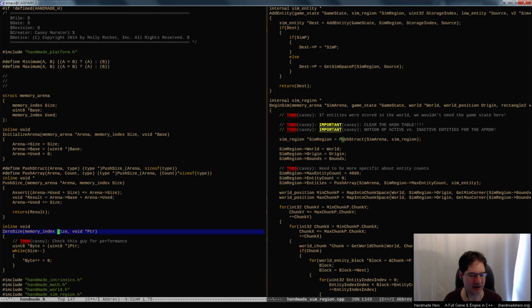So if this comes in and size was already zero, it'll do a while size is zero, so it just won't enter this loop at all. If it does enter the loop, it'll decrement it each time through until it gets to zero and clear as many bytes as are there.